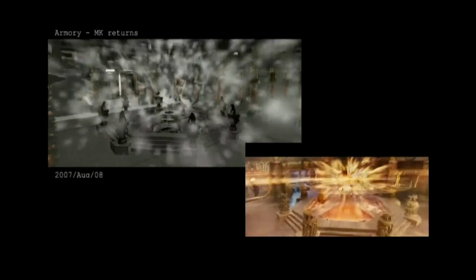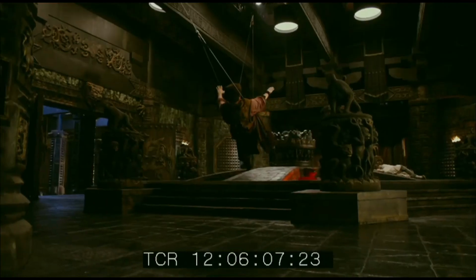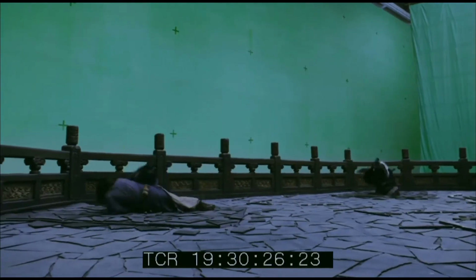The chi energy, which actually is released once Jayson hits the statue with the staff, blasts out in every direction and knocks people down here and there. There were all sorts of different techniques that we used to achieve those effects. Some wire work, or just a lot of physical acting, people throwing themselves around.